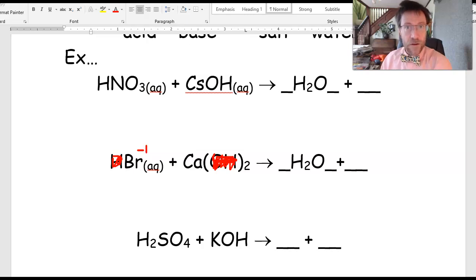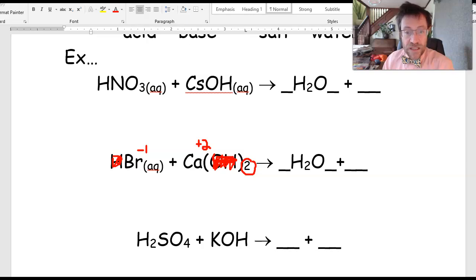Does that make sense? I don't have to look up the periodic table. It's just right there. Now that calcium, you might not know what the charge of calcium is. I don't either, but no matter, because I know that calcium is attached to these two, like this 2 right here. You see that? So I know that this has to be a +2. I know it's a plus because it's on the left-hand side. I know it's a 2 because it has 2 hydroxides.